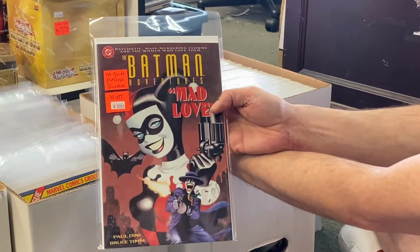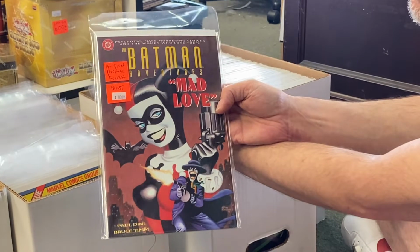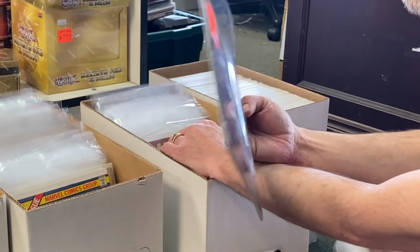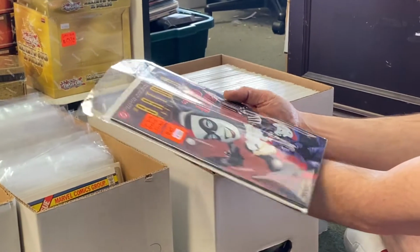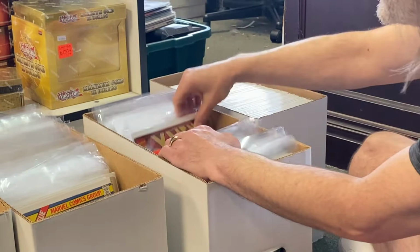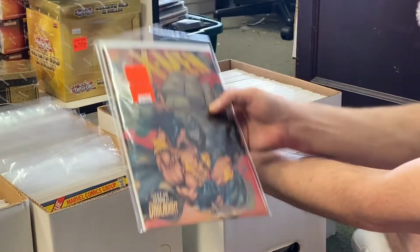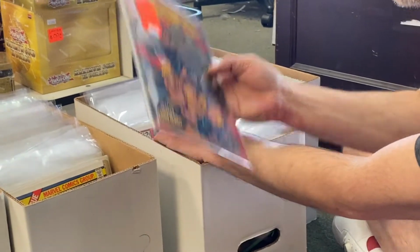Now there's two versions of this comic. There's a regular one and this, and they came out about the same time. This is the better one. Now, you know Harley Quinn is based on this. And it's a first print, which is kind of rare. There's tons of second prints of these, but I don't know. $80 might be a gouge. Then we got these shiny variants they came out with back in the day. They only made 4,500 copies of it. We're still dealing with that.